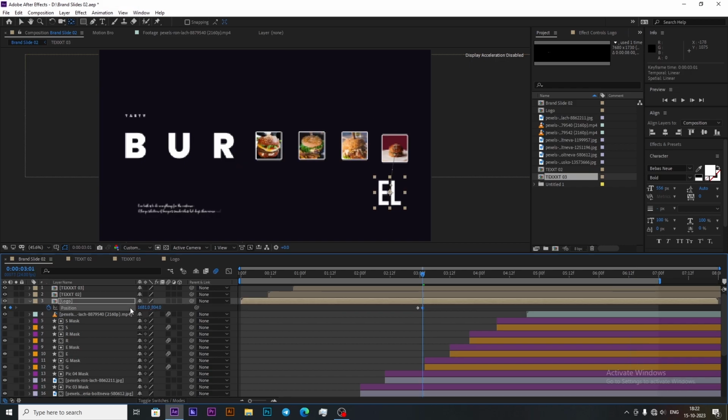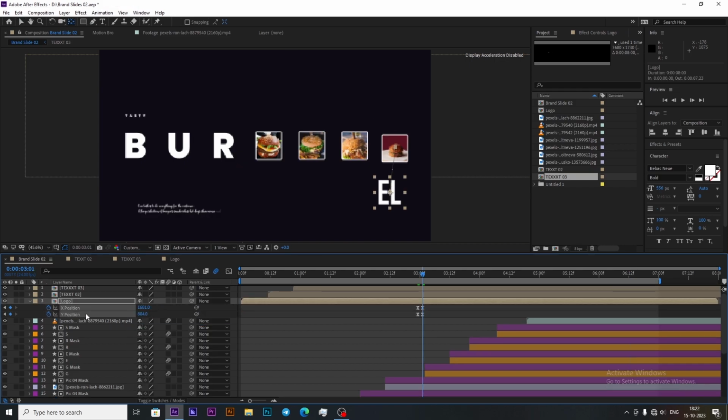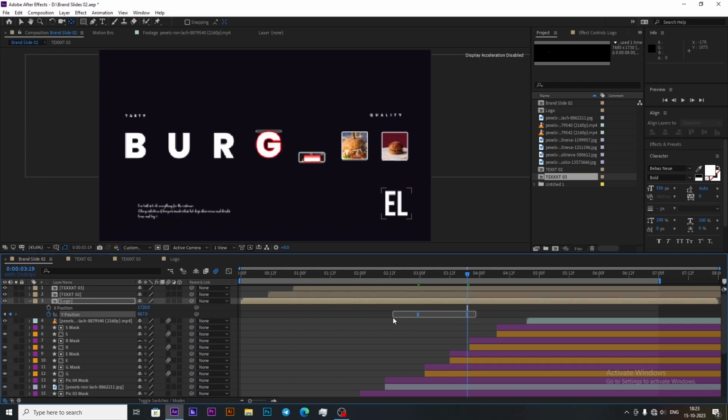Add some motion. It's a basic position animation. You can also add a shape layer and animate it accordingly.